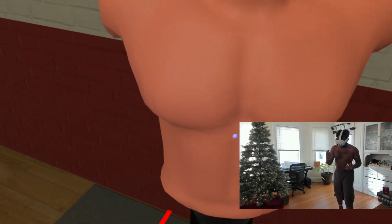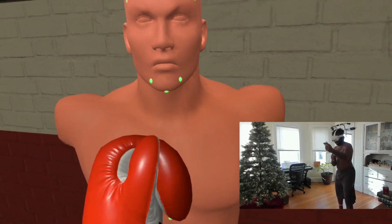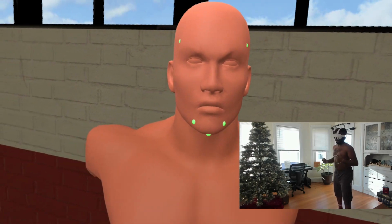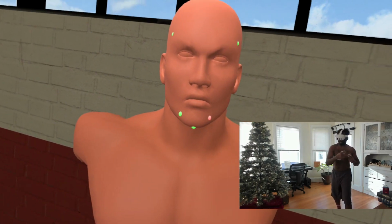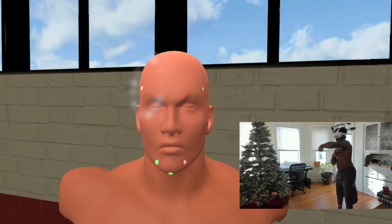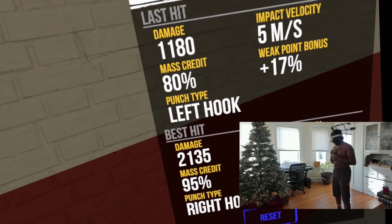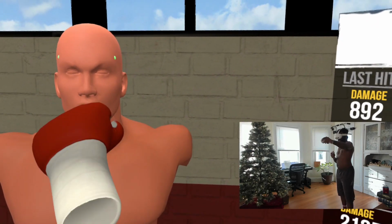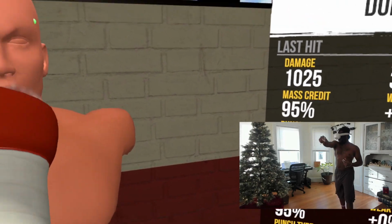Hit the body, hit the body. Face, where the face can be controlled. So what I love about this is it recognizes the force you put in. So like we see that. It recognizes the type of punch: jab, right cross.